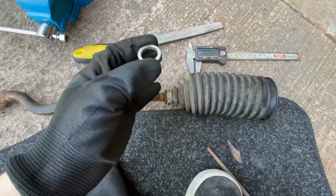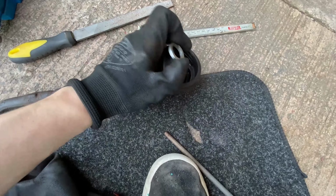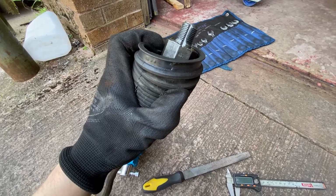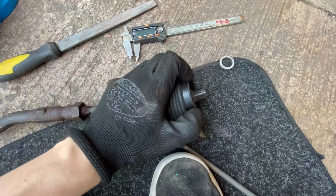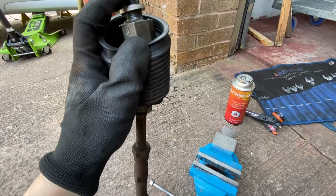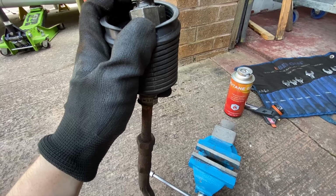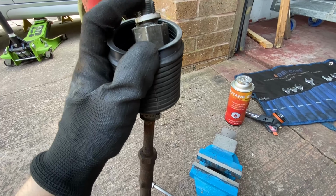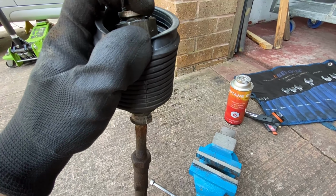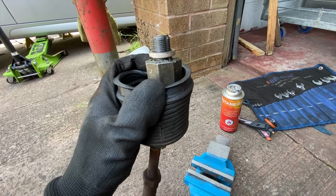Alright, so if you've never seen a rack spacer or what they do, they basically go on the end of your inner tie rod over the thread. And it just allows it to be pulled in a little bit more, so that'd go on and all the way down, obviously. But just like most of these cheap parts, you have to take a file to them a few times to get them to fit properly, because they're just cheaply made, quickly done in a laser cutter.